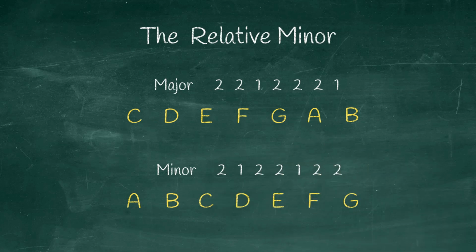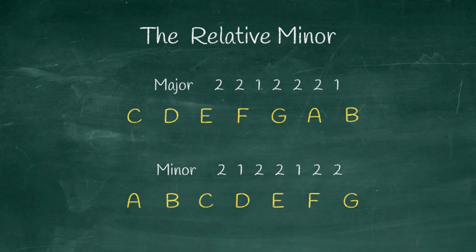The relative minor always has the same notes as the major scale from which it is derived. The relative minor is often considered the sad or minor version of its major counterpart. In terms of chords, the relative minor shares common chords with its major key, allowing for smooth transitions and harmonic connections between pieces in a major key and its relative minor.